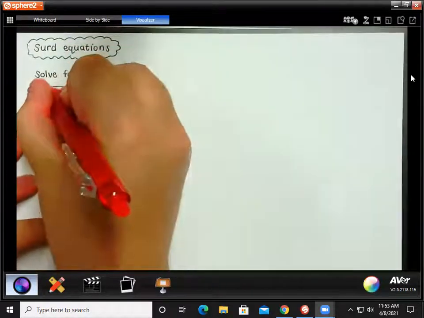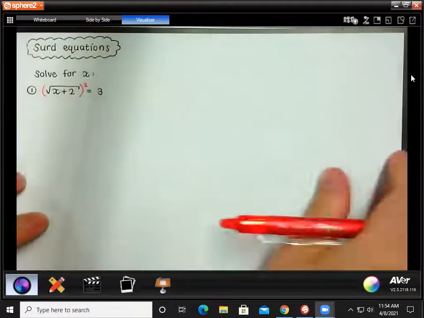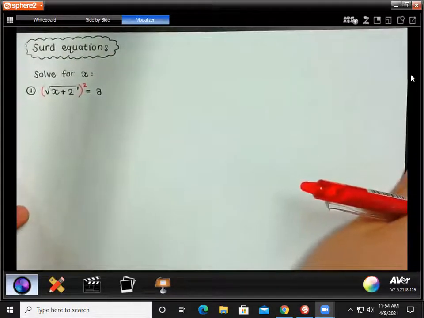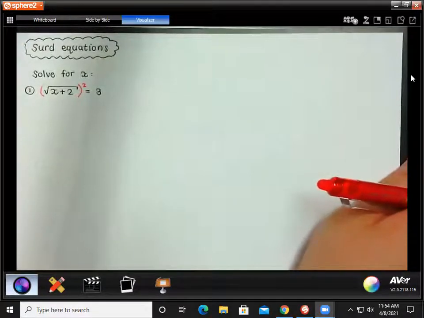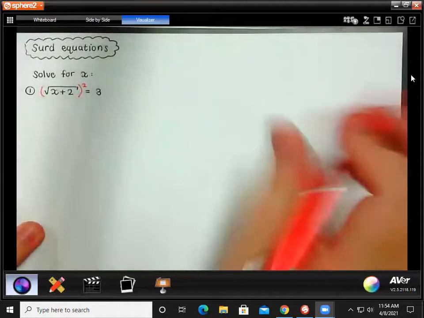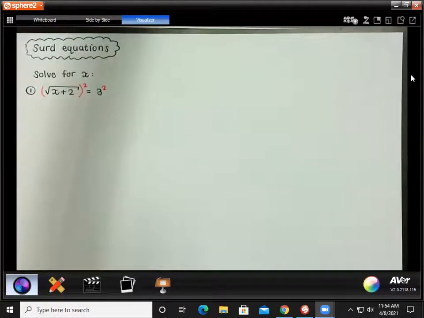So you can actually just do it in a different color pen. You don't have to write the separate step. So we're going to square that whole surd. But guys, it's an equation. Can I do it just on the one side? No, you would have to do it on the other side as well. Okay, so you're going to have to square the 3, which is on the other side.